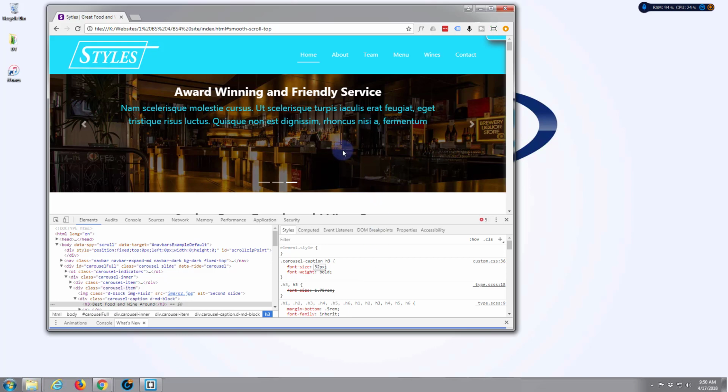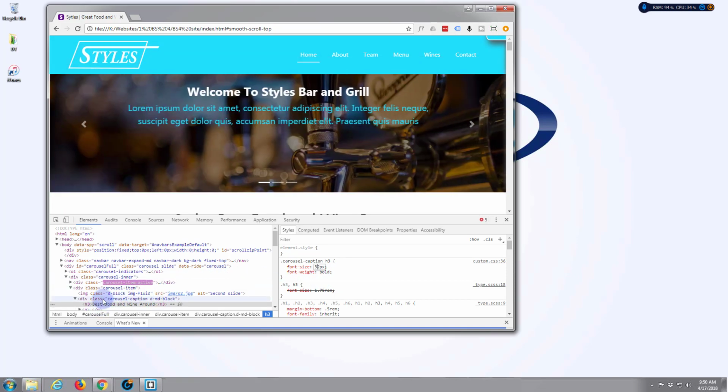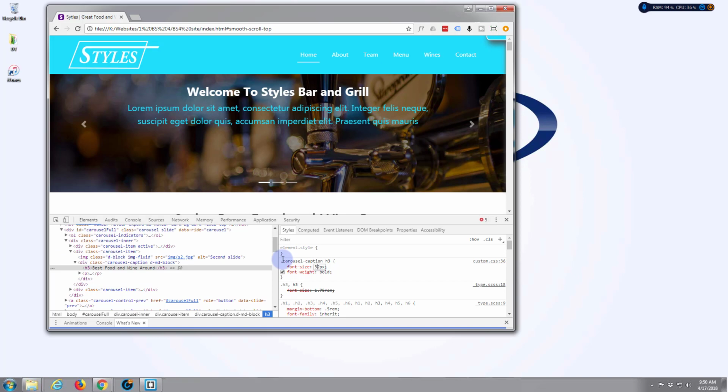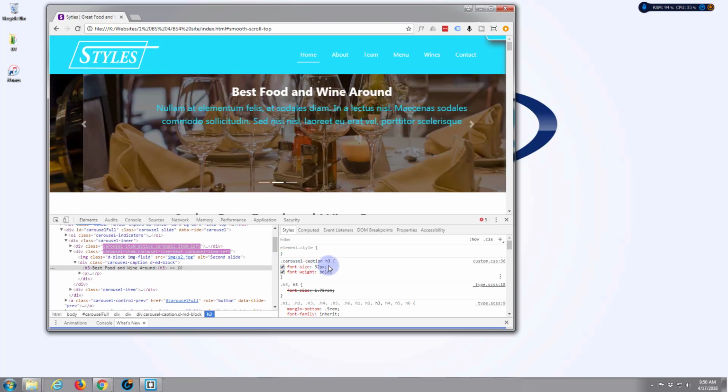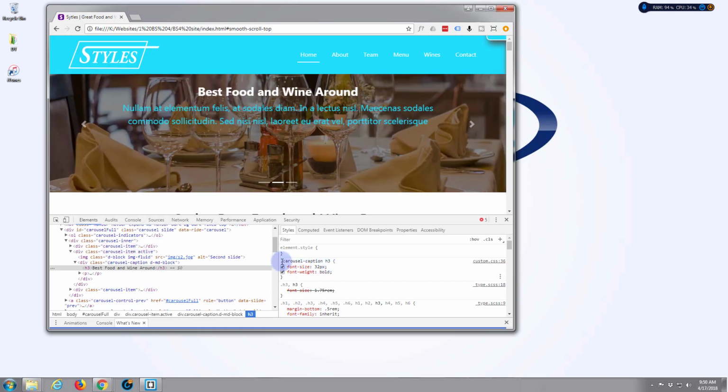And we might want to change this padding at the bottom as well. And let's have a look at our P tags. Well, before I do that, let's just copy this, put it into our CSS file.